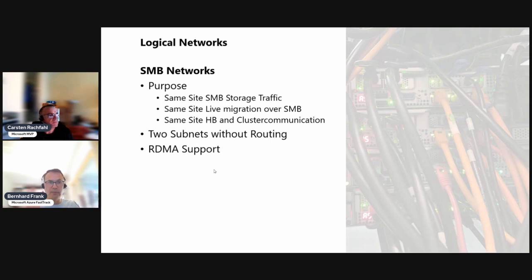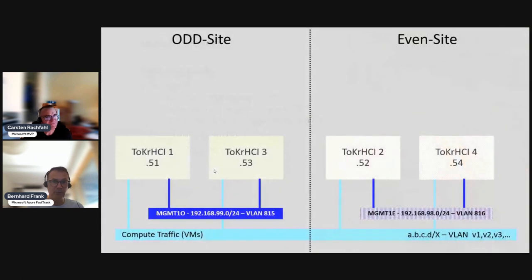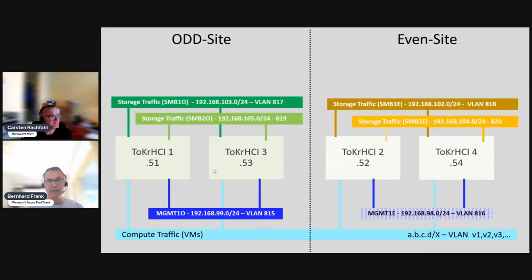The only thing to point out here is we have two sites, right? These are two networks that we need to take care about, and there is now no routing in between. For some of the parts there is RDMA support, and we will see that in the script. And for some parts, especially for the inter site, we don't have RDMA. So it is a little bit tricky to get that all together. It's going to be a very long PowerShell script, but let's summarize it in a different view. So we have the odd side and the even side.